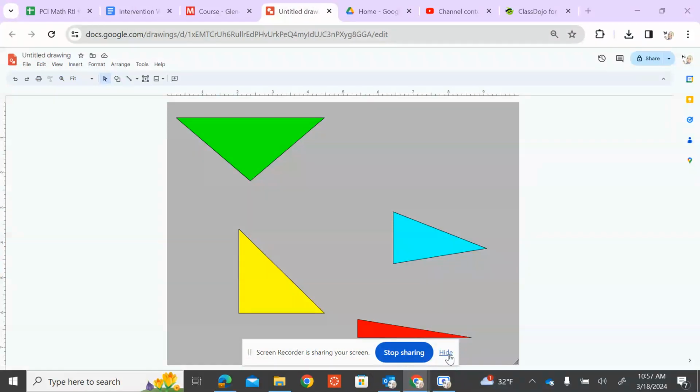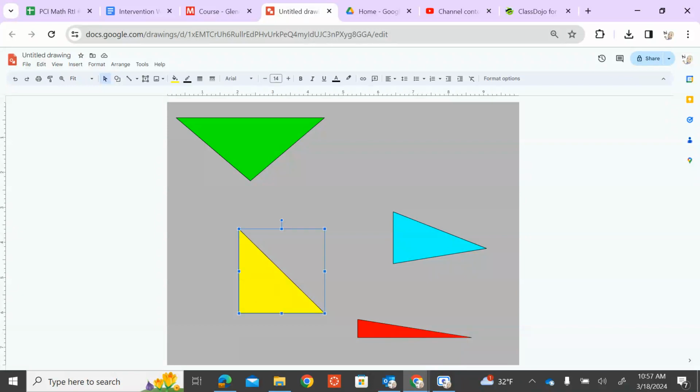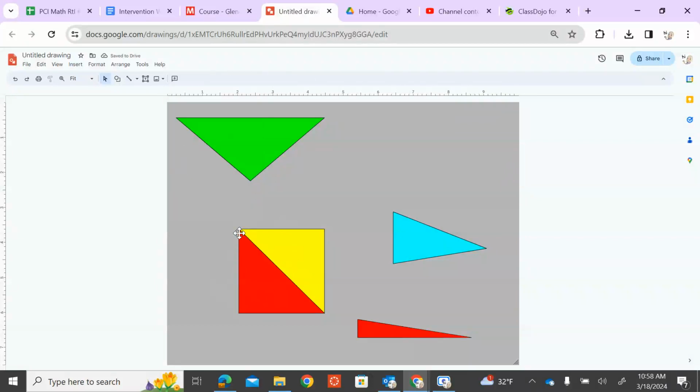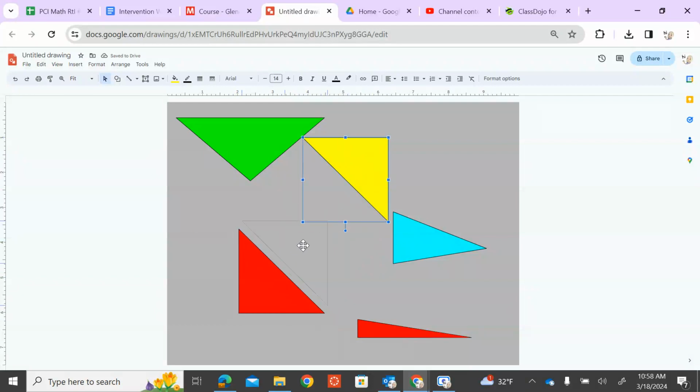I made a quick little Google drawing of some triangles. We want to know why the area of a single triangle is 1/2 base times height. Well, if I were to take a triangle and double it, so I have two triangles of the exact same size, and manipulate that second triangle so it is upside down from what it was, I have created a square or a rectangle or a parallelogram, some kind of quadrilateral. What's the area for a quadrilateral? Base times height. Well, if I just want to know this singular triangle right here, this one that I just turned red, it would be our base times our height cut in half, because I only want to know this one. I don't want to know the full square. I just want to know the triangle. So it's 1/2 base times height.